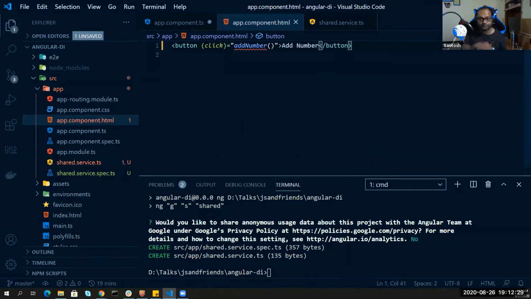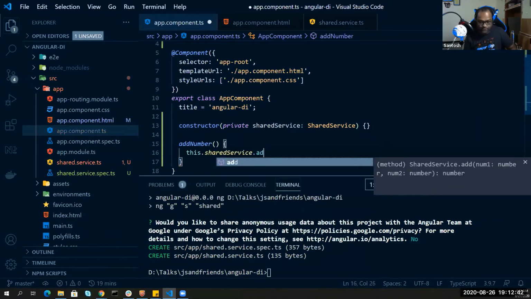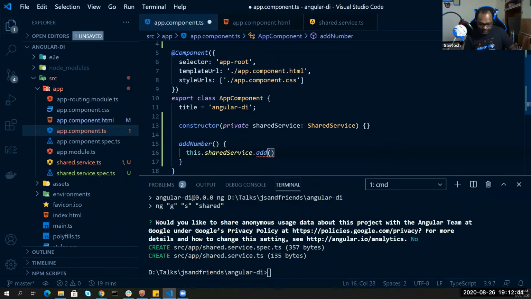Let's go to my component, and here I'll say this is add number, and here I'll call my method this.sharedService.add, and I can pass two parameters, and then let's just do console.log right now, so we can see the output in the console.